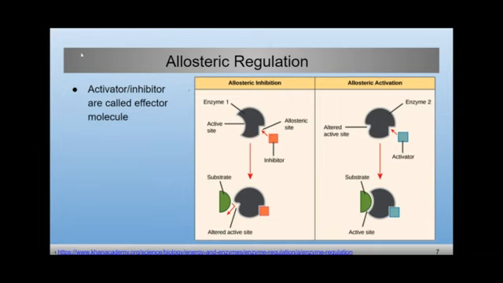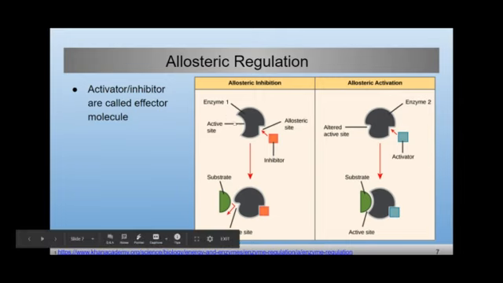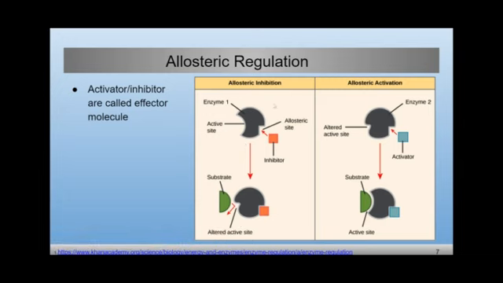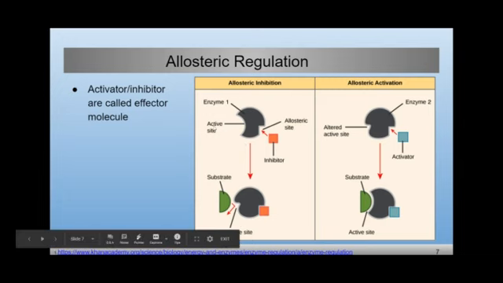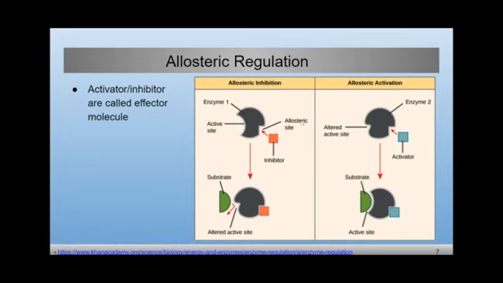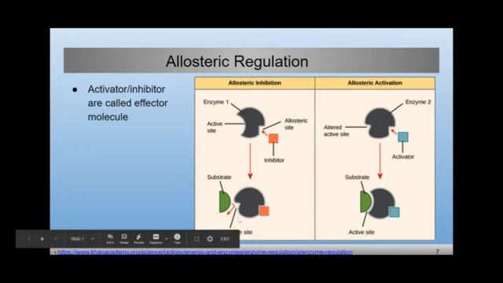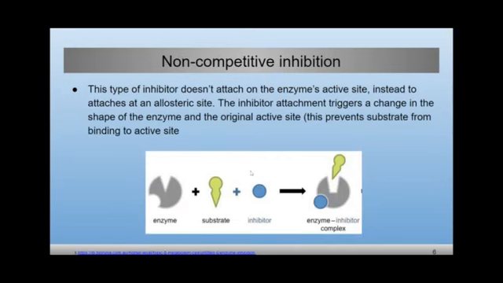The third type is called allosteric regulation, and there are two types. There's allosteric inhibition and there's allosteric activation. So here you've got an enzyme for the inhibition part. Let's talk about the inhibition side first. And you've got an active site on it. And then you've got a similar allosteric site as we were talking about before. When you put the inhibitor, the shape of the active site itself changes. So the substrate is unable to fit it. And so this is really similar to the non-competitive inhibition.